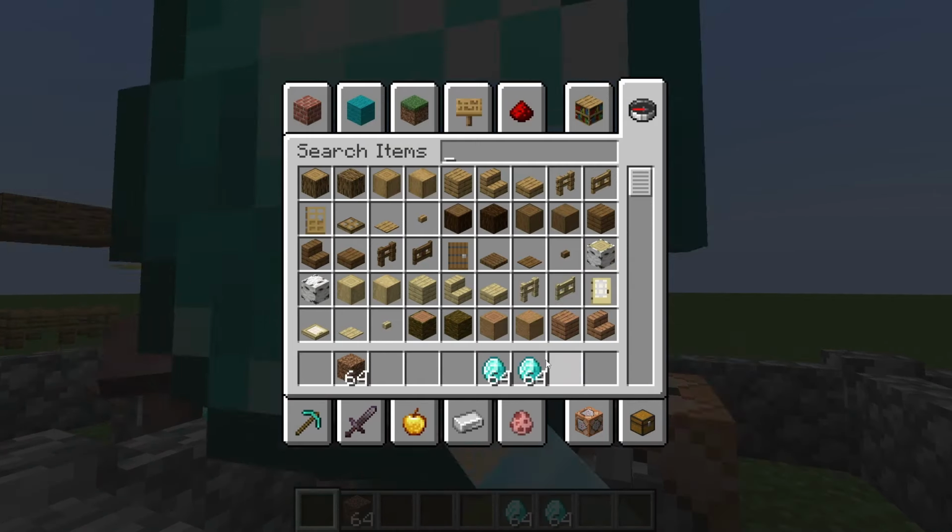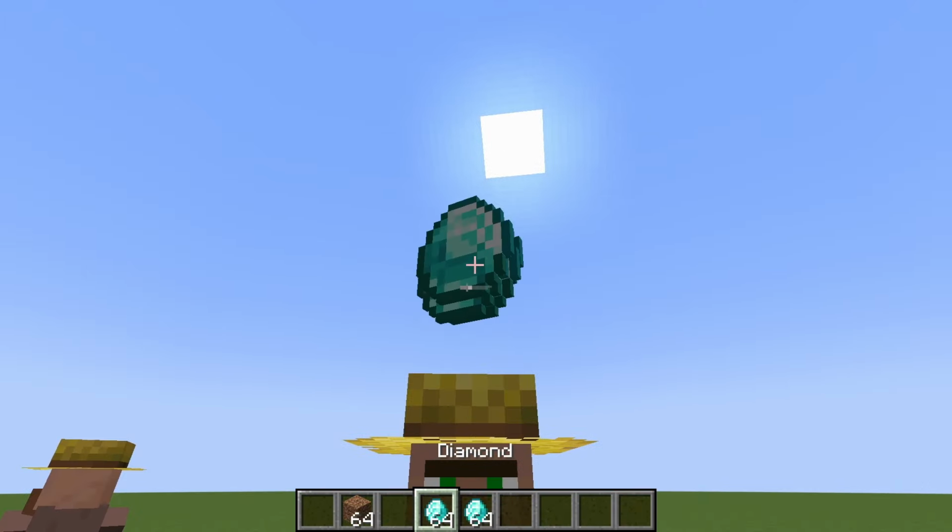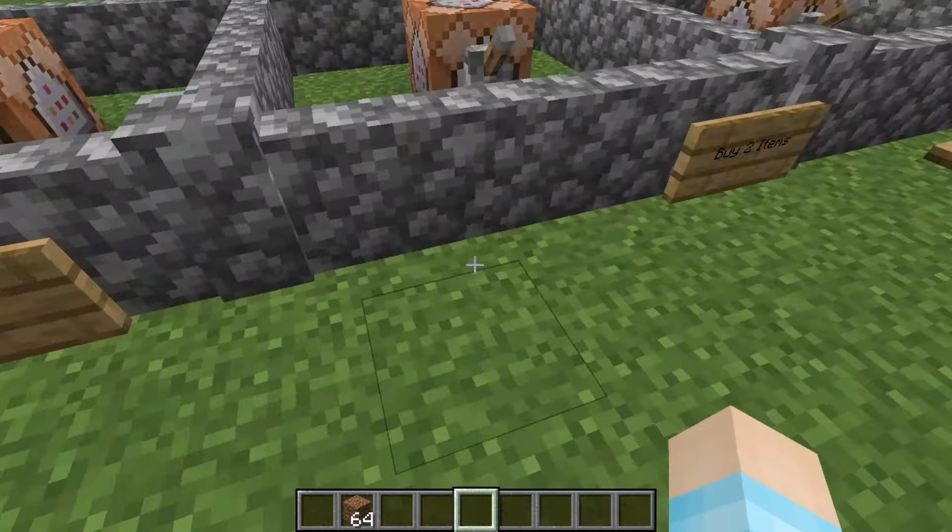Here you go, villager. Take these diamonds back. I don't need that. Take it. I don't need it. Okay.